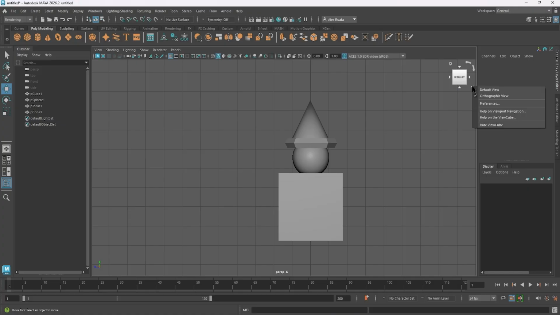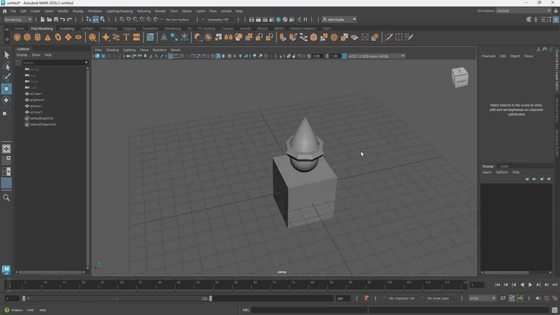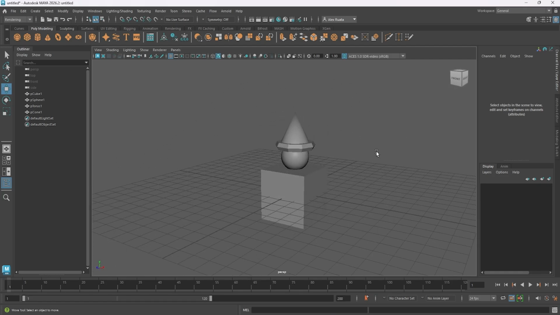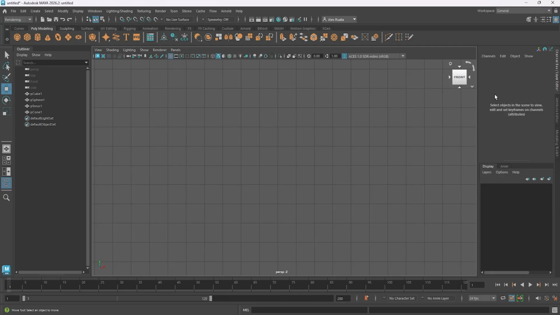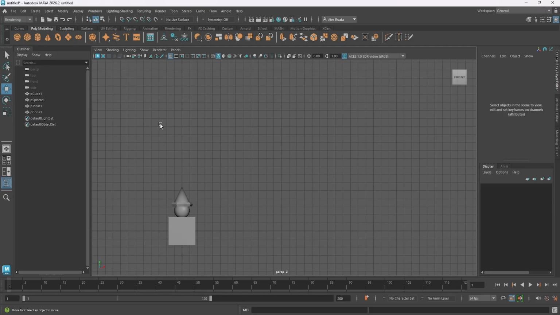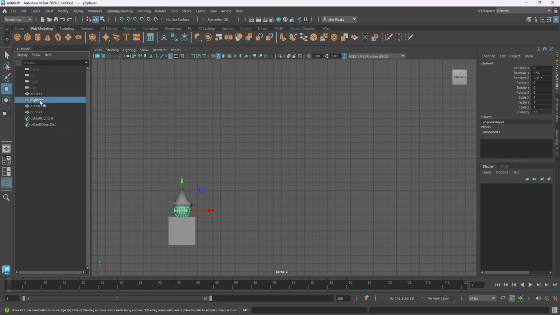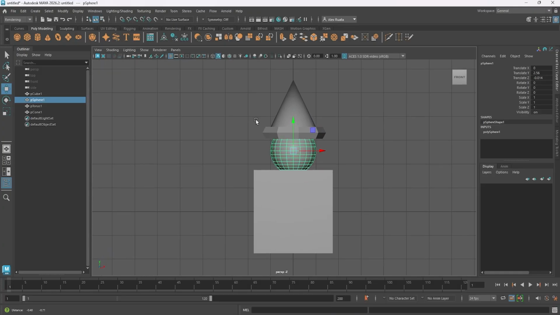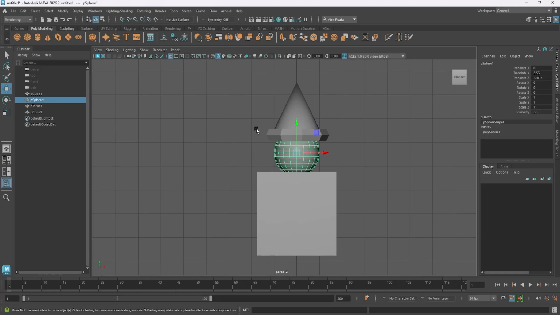And I'm going to click this arrow again and go back to an unclicked orthographic view. And now we are back in our 3D perspective view here. So you can reach orthographic view by manipulating the view cube and just selecting that you want to go into orthographic view and then working within that view. So in this case, let's go ahead and center this by selecting the sphere and just pressing F in order to zoom in the camera, center the camera there. That way my camera is better placed for me to work.